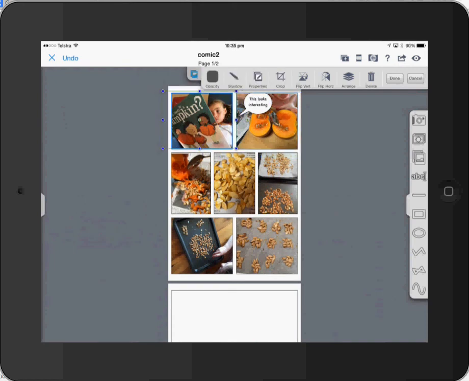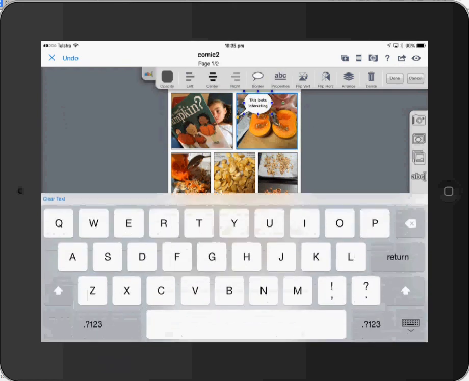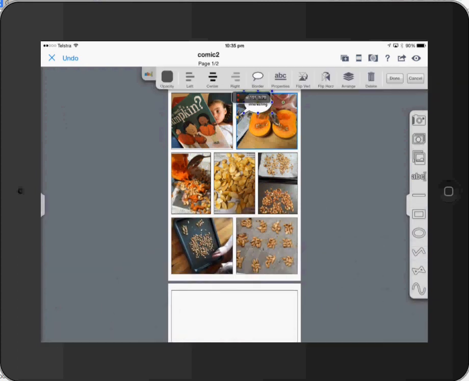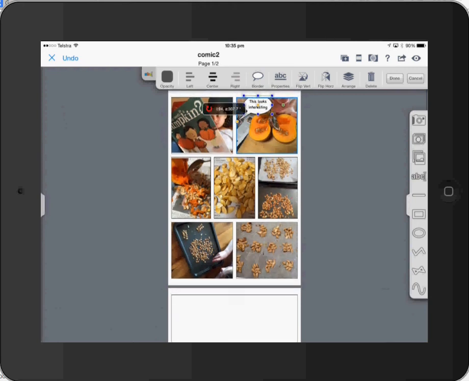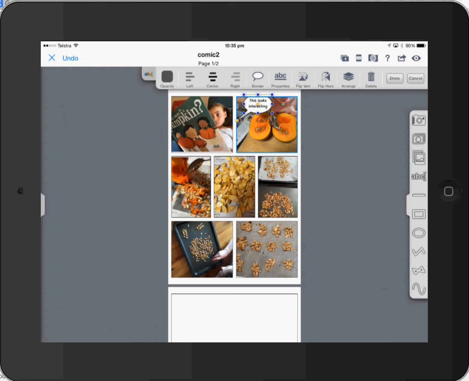And it gets a bit tricky sometimes. If you click on the text box, you actually are highlighting the picture rather than the text box. The point of the speech bubble can be moved by that little yellow one on the top. Now in this particular comic program, if you move the text box, for example, if I want the text box to go over here, at a certain point it will disappear below the picture and it will tuck itself in.